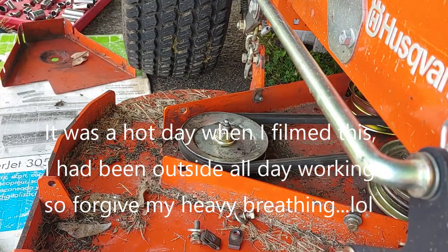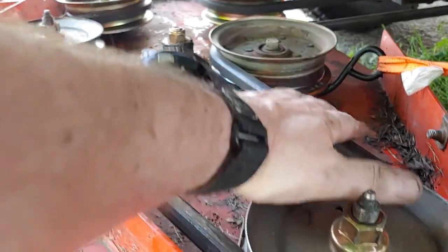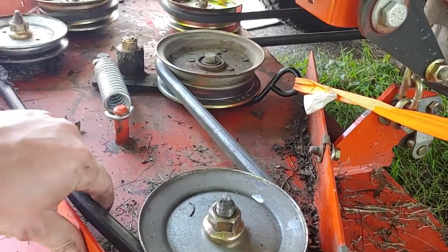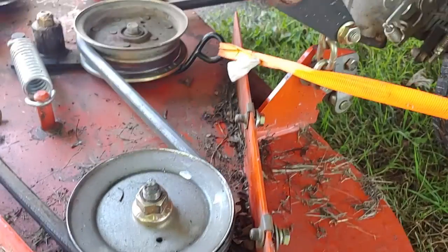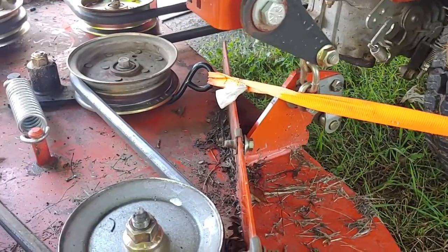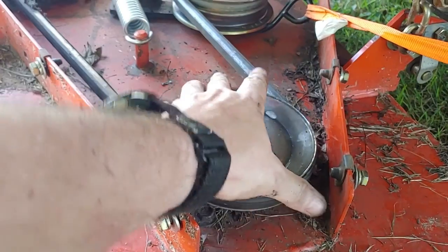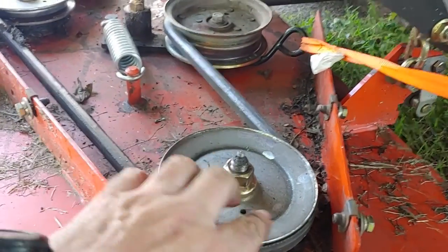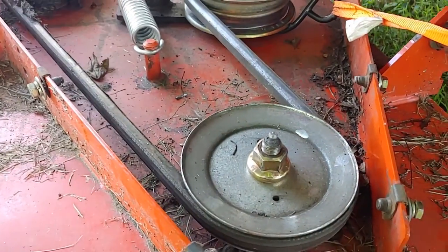That's a pain — I tied a ratchet strap around that pulley. This is your tension pulley right here; it moves back and forth to keep tension on the belt. I tied a ratchet strap just to pull it so the belt has less tension, making it easier to get that pulley on. It's a pain but you can do it with a little ingenuity. Use a 7/8 socket — a long one — to get leverage as you roll the belt on the pulley, instead of trying to cup your hands and twist. That's the key.